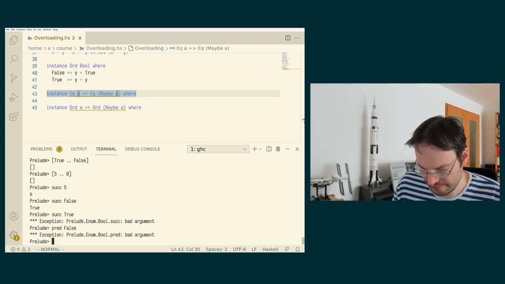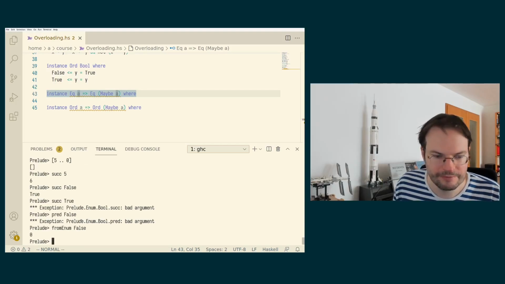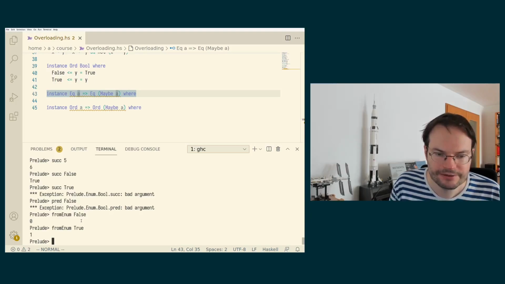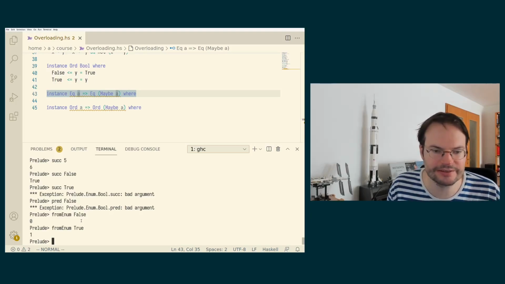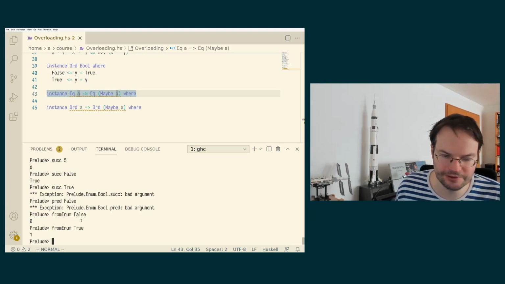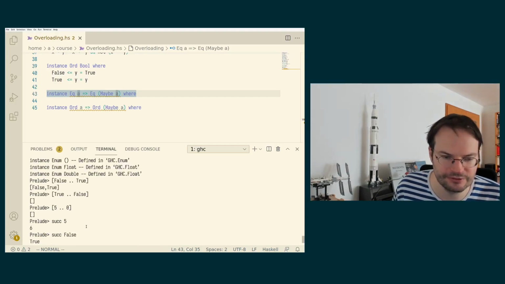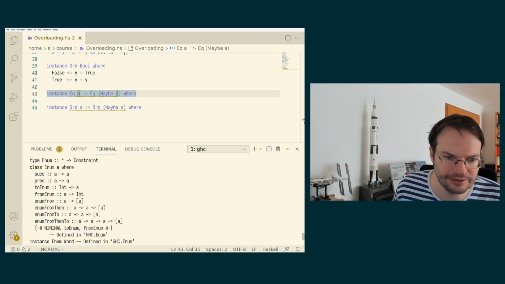So, for example, if we do fromEnum False, we get 0, and if we do fromEnum True, we get 1. So that also indicates that False is considered smaller than True, or the predecessor of True in the context of the enum class.